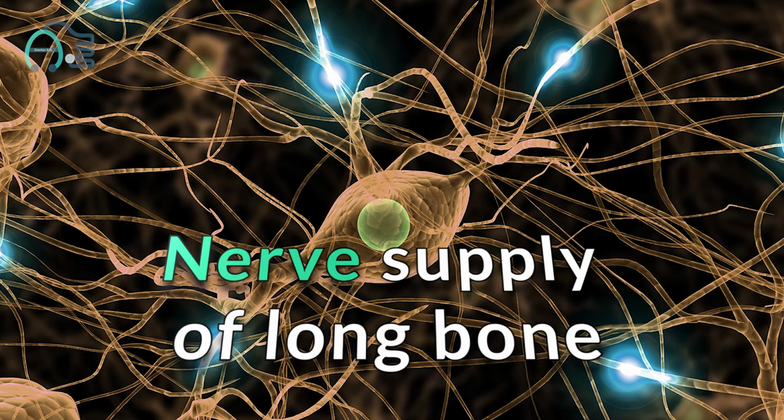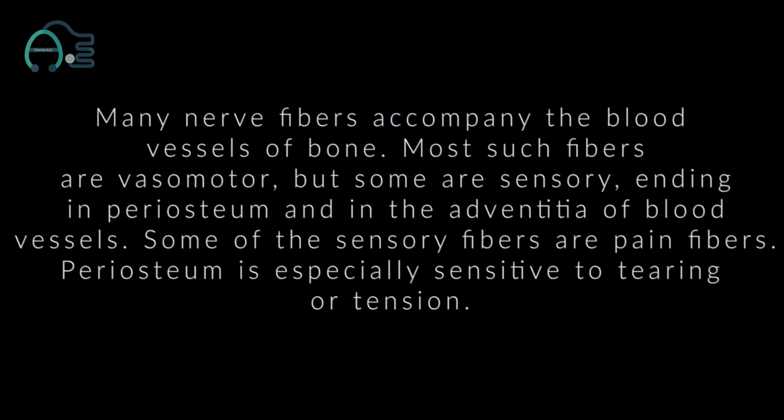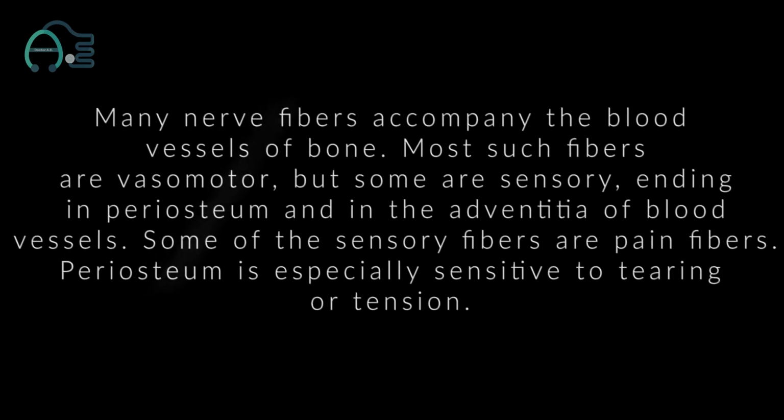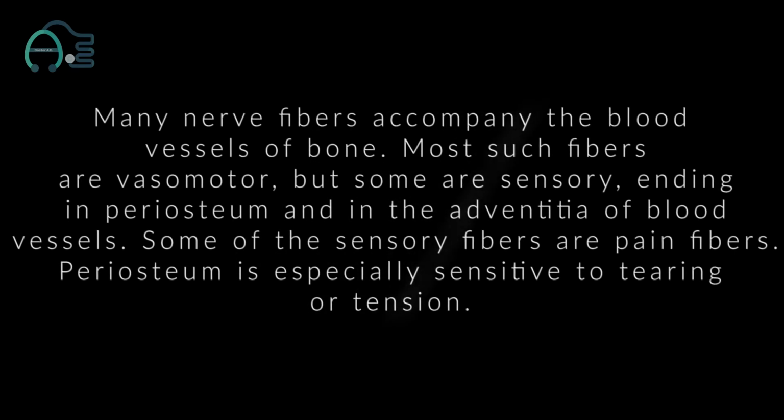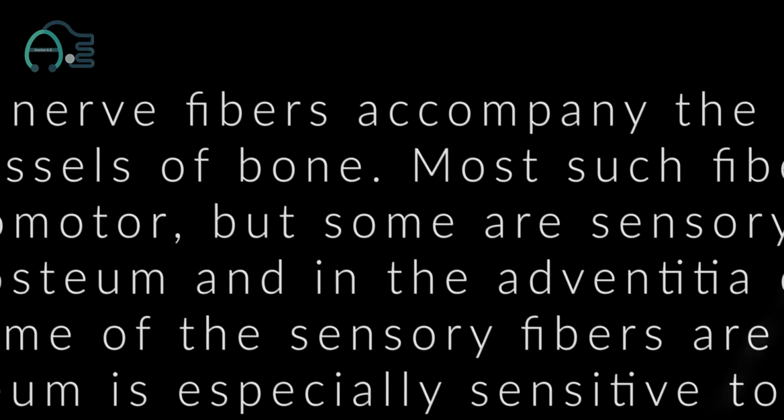Nerve supply of long bone. Many nerve fibers accompany the blood vessels of bone. Most such fibers are vasomotor, but some are sensory, ending in the periosteum and in the adventitia of blood vessels. Some of the sensory fibers are pain fibers. Periosteum is especially sensitive to tearing or tension.